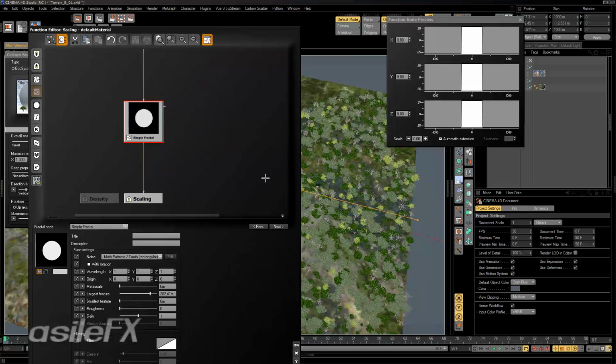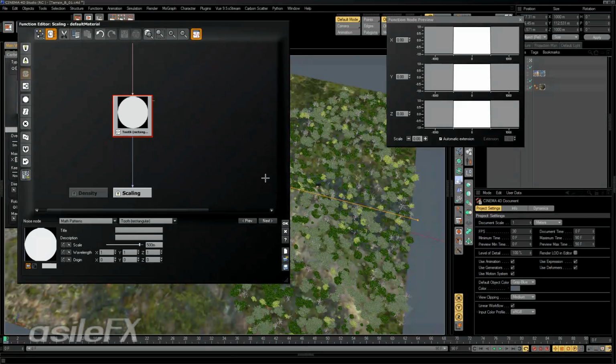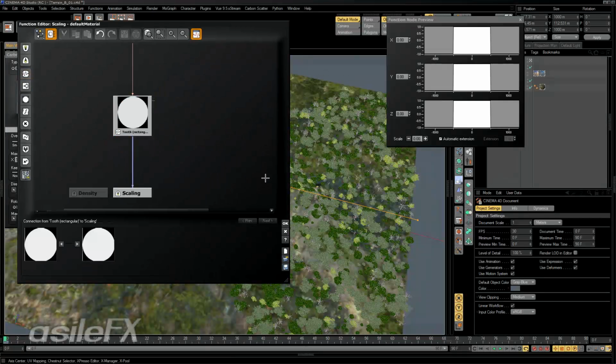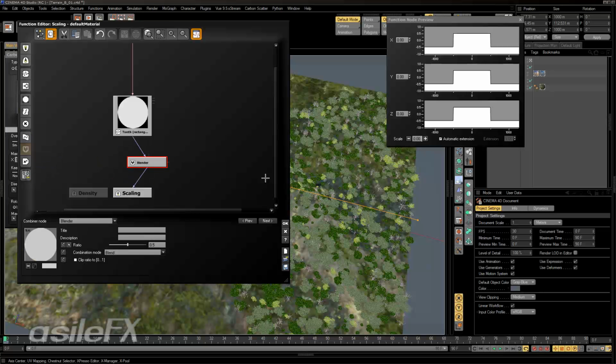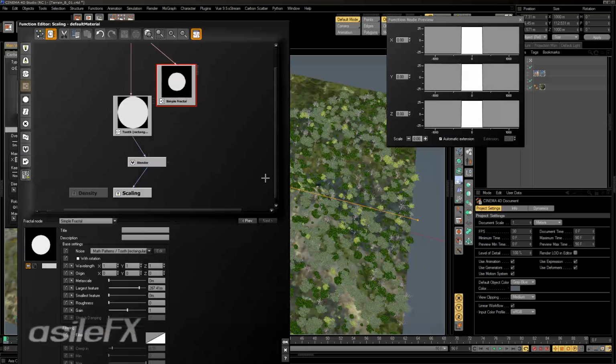I am going to switch that back to a noise. And what I want to do is use one of the mixes in a combiner node. So that's located underneath the turbulence. And what we can do is mix this together with other noises or fractals. So let's add in a fractal node.